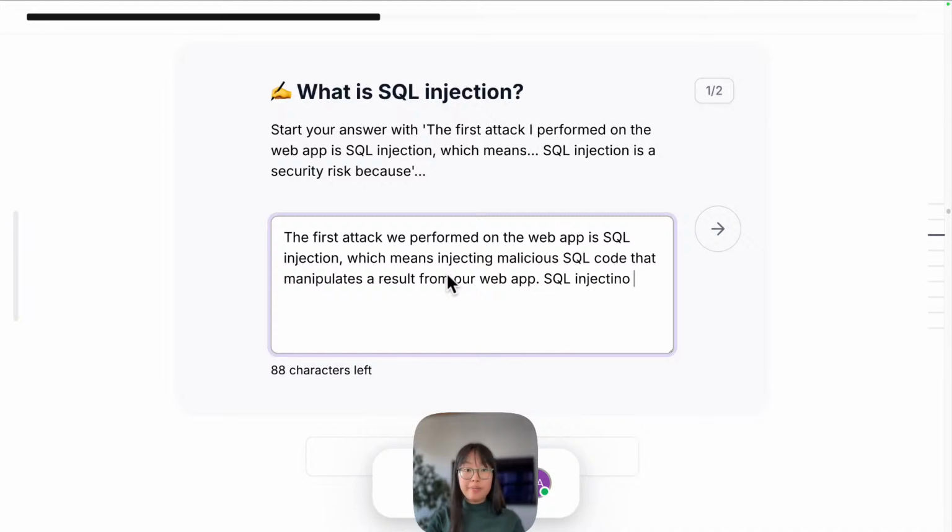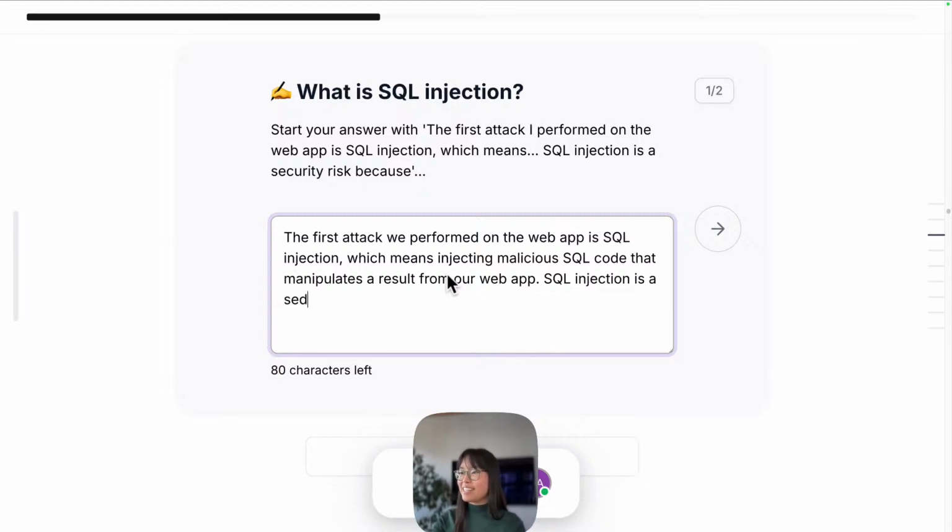SQL injection is a security risk, and it's a serious one. It's truly happened in the real world. You can definitely search up the news about latest companies that have been attacked because of SQL injection. But in our case, let's answer this first.